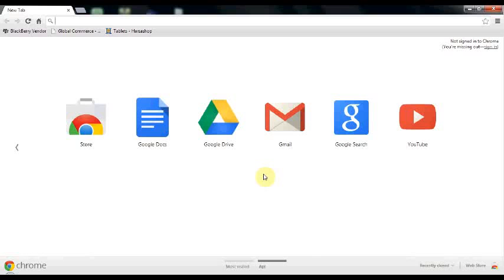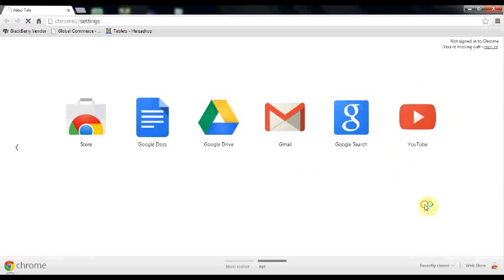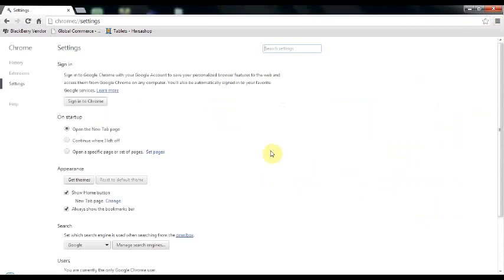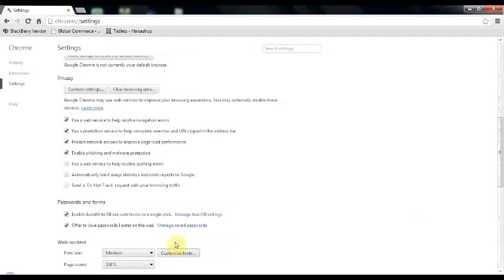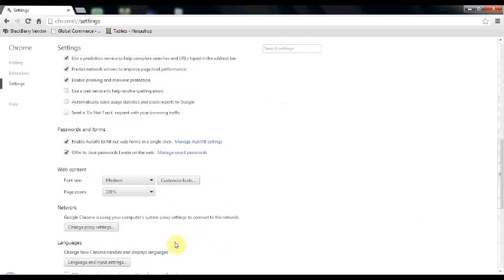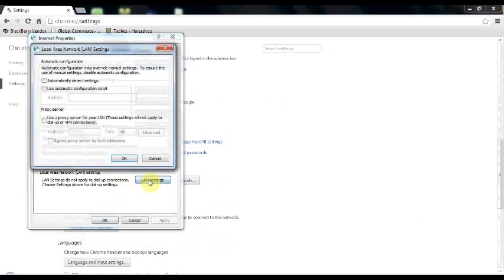Okay, now I'm going to activate the browser. I'm using Google Chrome. I'm going to go to the settings to configure the proxy. So we have this settings page. I'm going to scroll down and see the advanced. Okay, now we have the network, and we've got to change the settings, right? And going to the proxy settings, and at this part we use the proxy server.